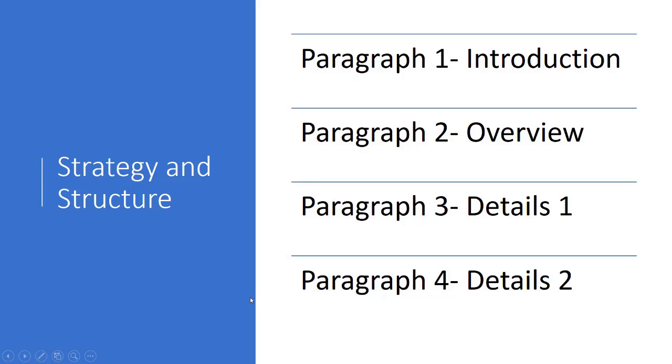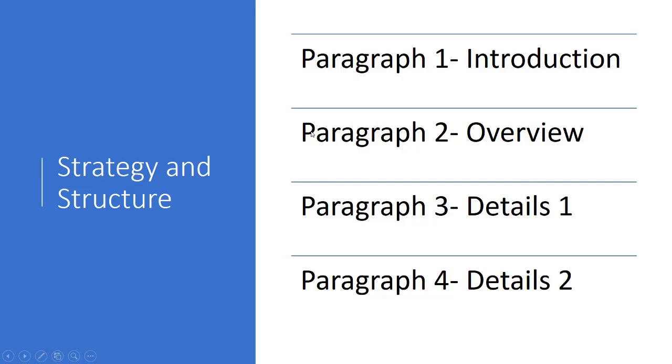Now, there is a huge amount of controversy in the IELTS world about whether something is an overview or whether it's a conclusion or where you put your overview. Let me clear that up for you. A lot of people call the overview a conclusion. Why do they do that? They don't really know much about IELTS and they just see it as the last paragraph and they call it a conclusion. A conclusion is in Task 2. A conclusion is a summary of your main ideas. It's a summary of your opinion. Task 1 has no ideas. It has no opinion. It's just reporting what you see. So technically you do not have a conclusion and we call it an overview.